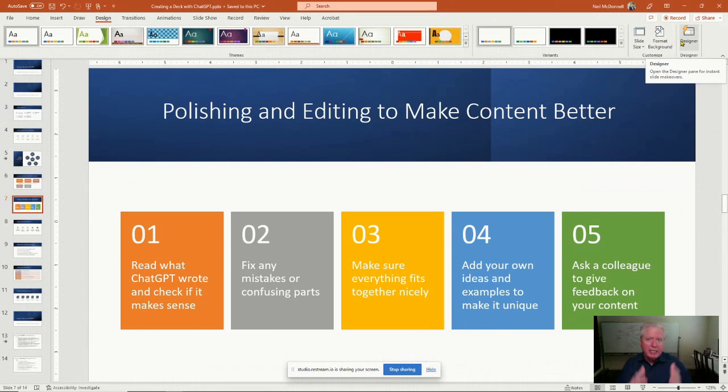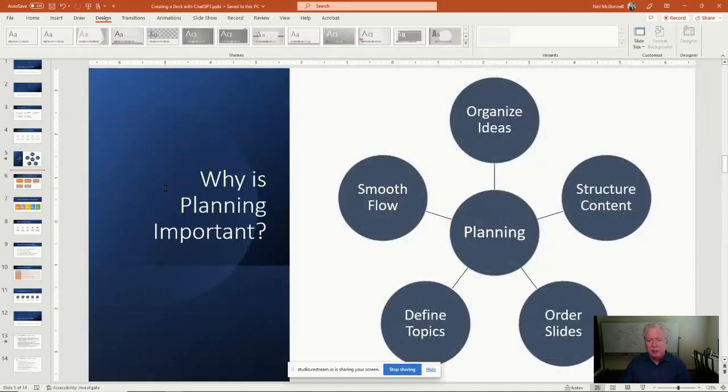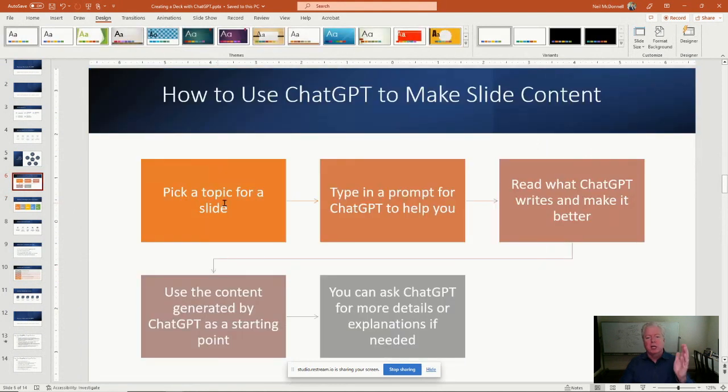Again, this goes back to learning the skill to become good at this. I was able to build this, and where my focus was on was these topics. I was like, how do I want to display it? This one here, polishing and editing, I like this. It was like, do this, then this. I also liked this framework here where it was a flow. If you see these arrows, if I had taken time, I could have gone in and changed some of these colors on this box. I might have made them gray and just increasing levels of gray, whatever it is.